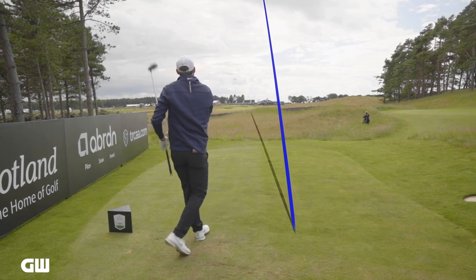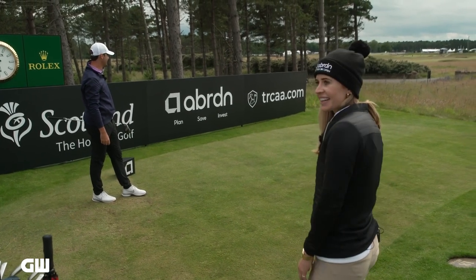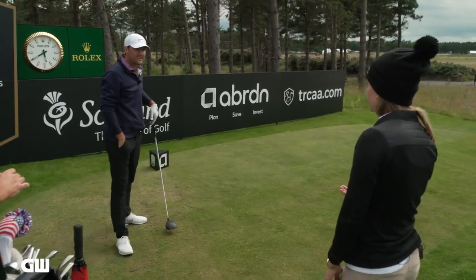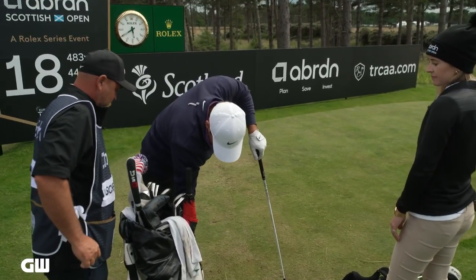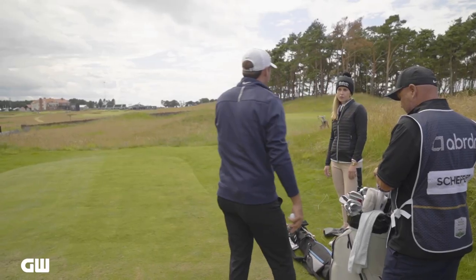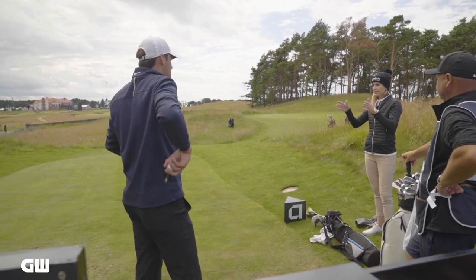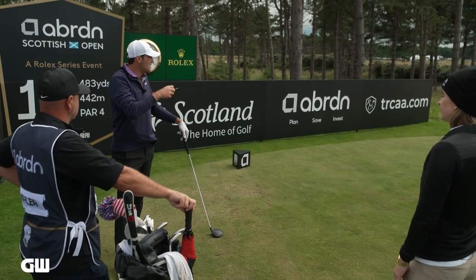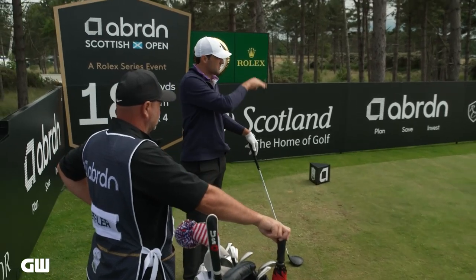Wow. That's a monster. That is humongous — absolutely sent, and it had a lot more height on it. So usually if I'm trying to hit the hard one, I'm trying to carry something, so I'll hit it a little bit higher to get more distance. Do you ever do that on a hole with an elevated tee and downwind? I'll usually only hit that if I need to cover something. A lot of times when the tee's elevated I don't necessarily want the ball in the air that long — it tends to make the fairway a little narrower, so I'll usually hit it a little lower.